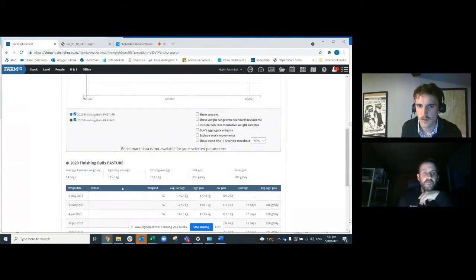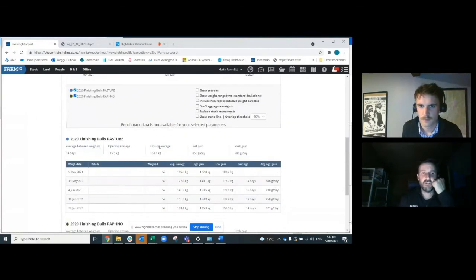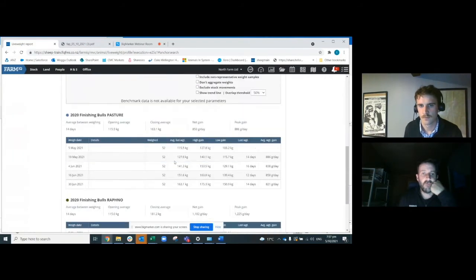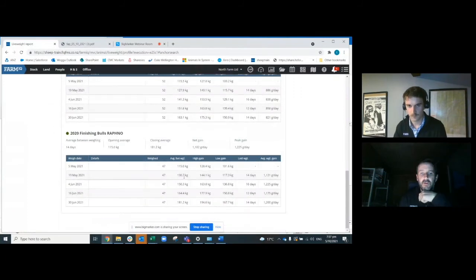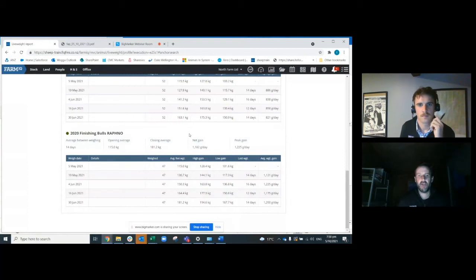We can go down a little bit further and we can see what that pasture produced. We can look at a closing average for that mob of 52 there, sorry. And we've been weighing them consistently through the May-June period. And then we can actually see a closing average of what the RAFNO is doing as well. So this is really key data to make some of those business decisions and to be able to actually get some real value out of the program. Really important. And this is just a small example of so many applications that FarmIQ has. I know Glenn's going to talk about nutrition and grazing reporting next, and I think this is a good segue to go into that because it's another way of saving money, but also improving the bottom line.